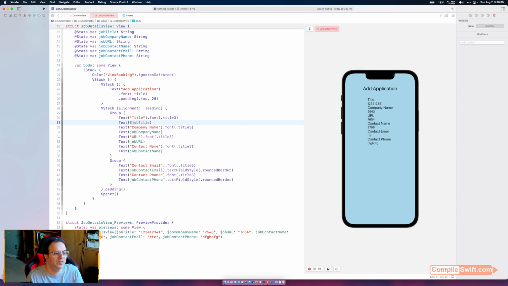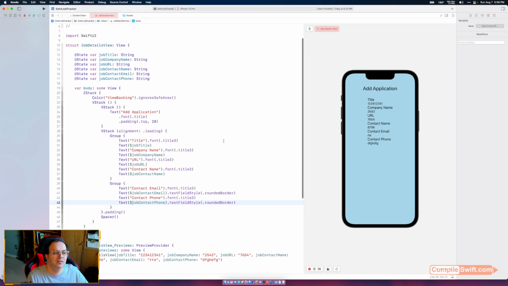All right, come on, Coco Type. Help me out here. What have I screwed up? Boy, it takes a long time to re-render this view, doesn't it?